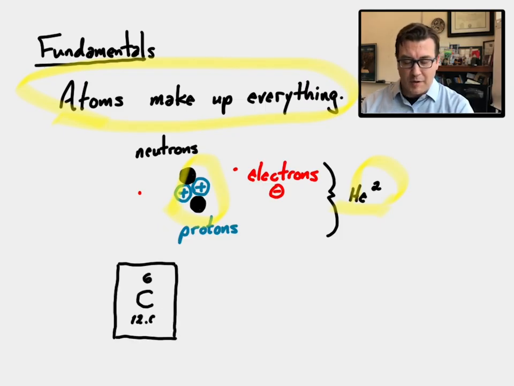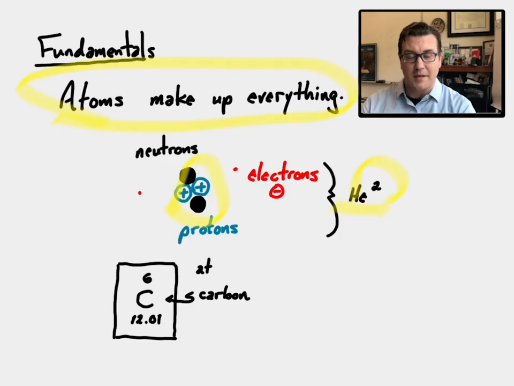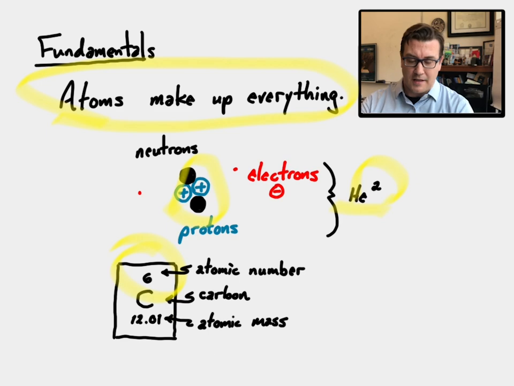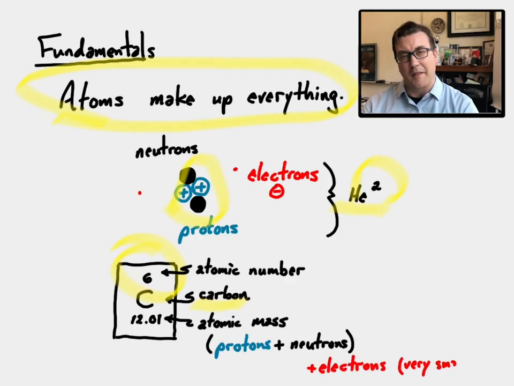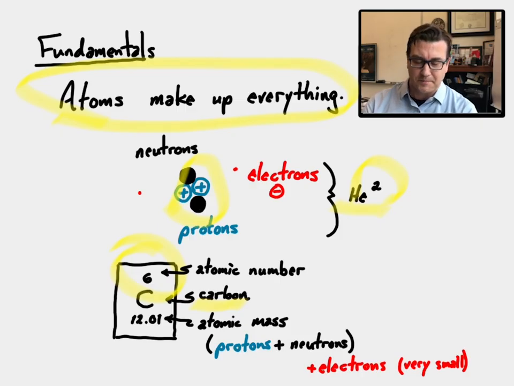When you look at the periodic table, and we'll look at that in just a moment, we will see all of our elements displayed with a number at the top, like 6, and that's the atomic number. The element symbol, in this case carbon, C, is shown in the middle, and the atomic mass is shown at the bottom. The mass is really the protons and the neutrons added together, and it's a sum average of the various isotopes that are naturally abundant on Earth. I'll point out that this mass also includes the electrons, but those are very, very small compared to everything else.